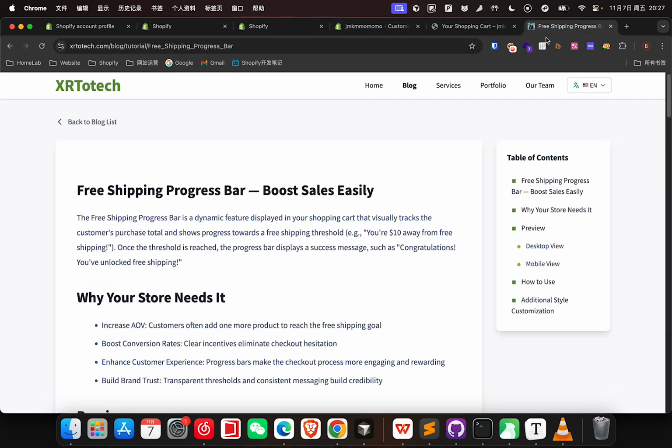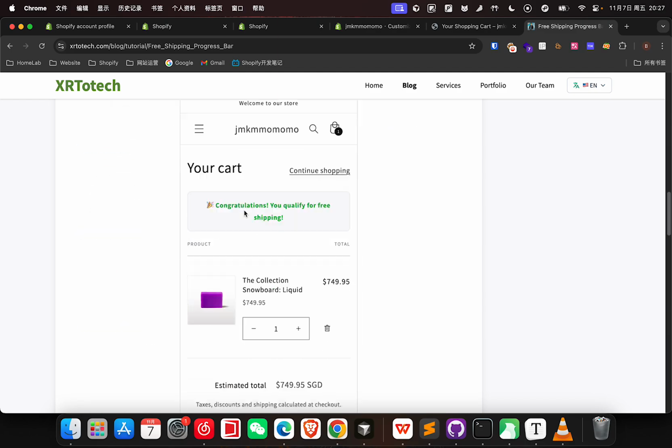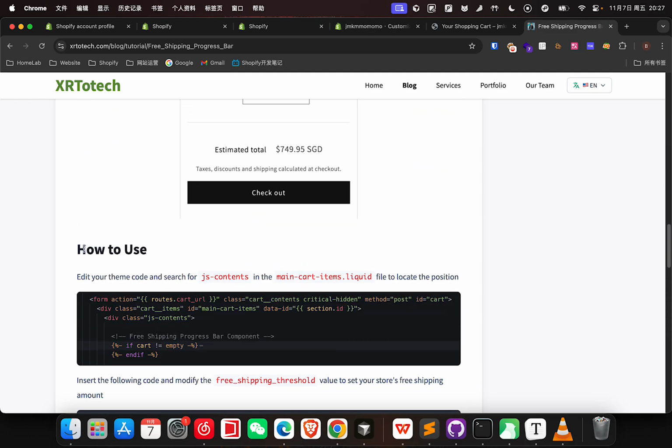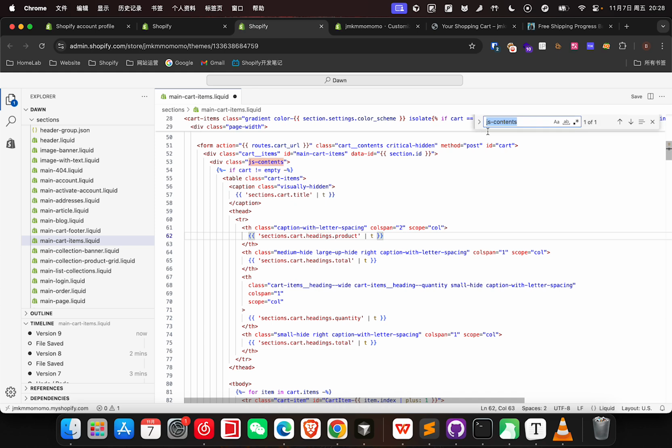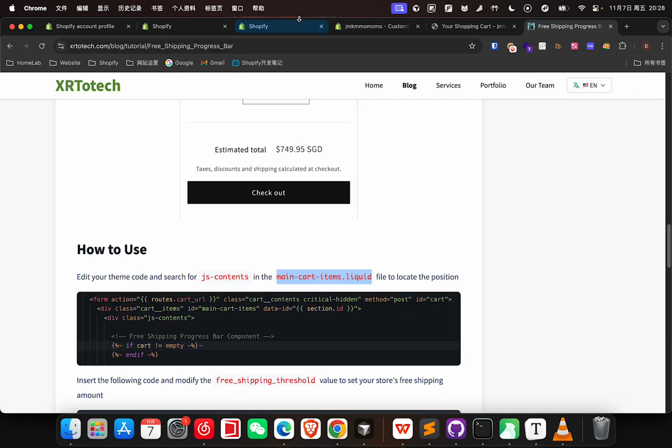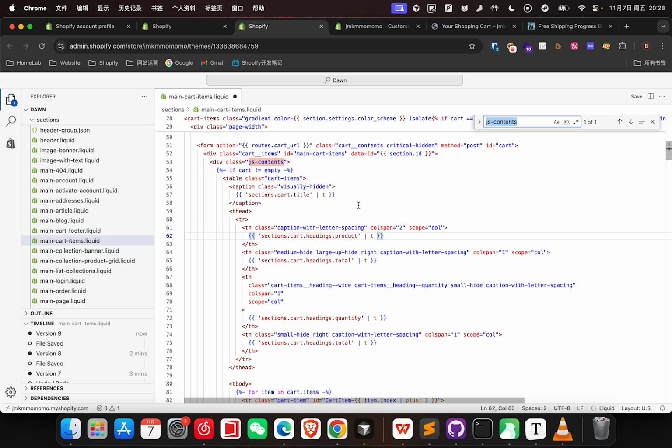You can follow our tutorial on how to use it. First, search the liquid file main cart items, and search JS content. JS content, okay, it's here.